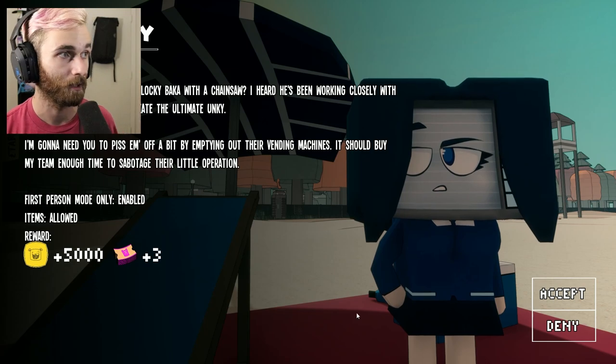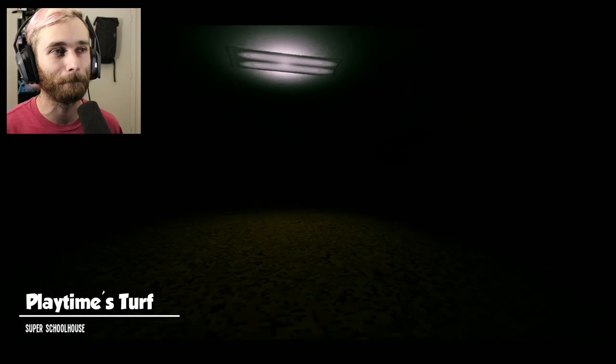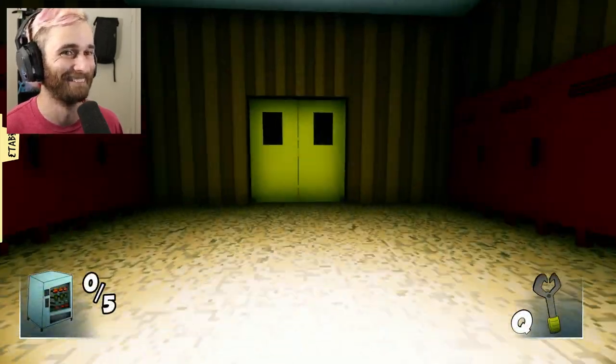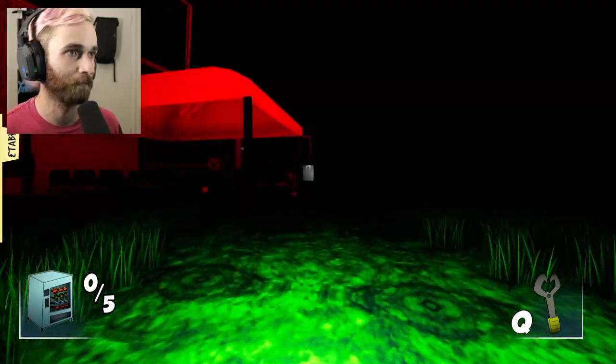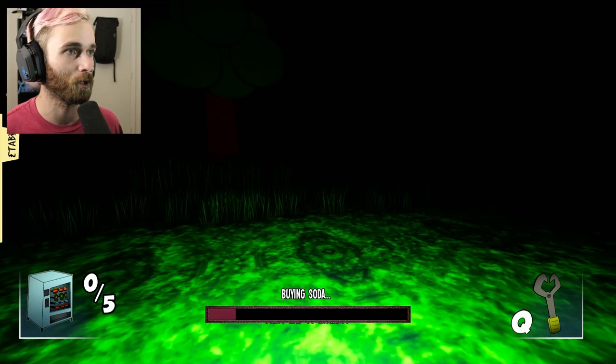Okay, cool. First person mode only, but items are allowed, so very cool. Let's do it! Ultimate Unky, making it happen. We'll use the winch wrench if we have to, but I don't really see a situation where we would have to. All I know is this map is dark. The Unkies are everywhere, and they see you before you see them, and they one-shot you. Odds are not necessarily in my favor. I'm gonna go straight out into the open and see how this works out for me. And if I die, I die. You know, it was worth a shot.